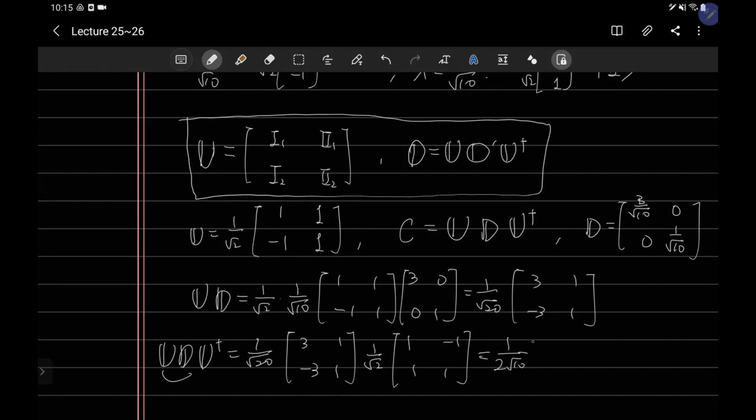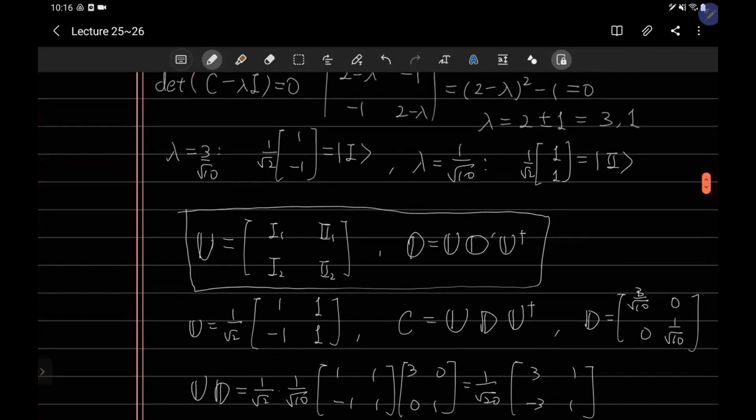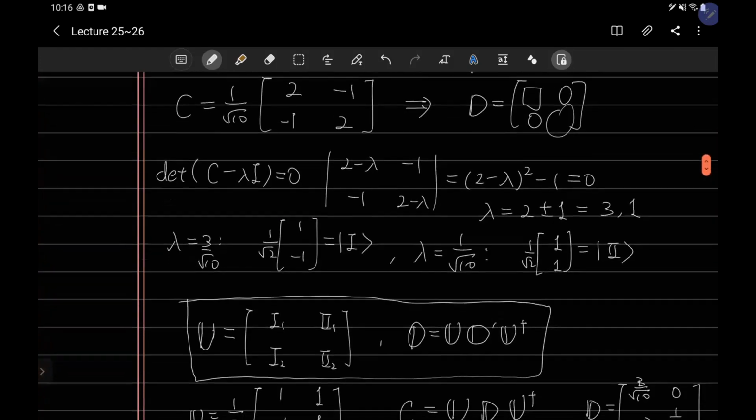And then the result is that 3 times 1, which is 4. And then the second term is minus 3 plus 2, so it is minus 2, and then it is again minus 2, and then it is 4, like this. So is this the same as the C here?